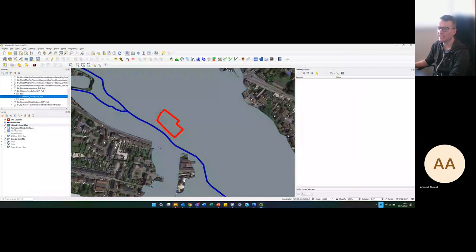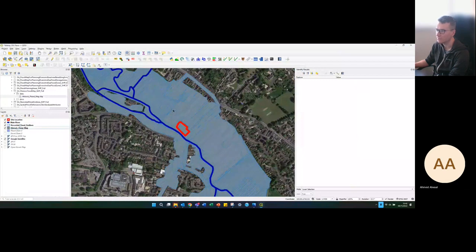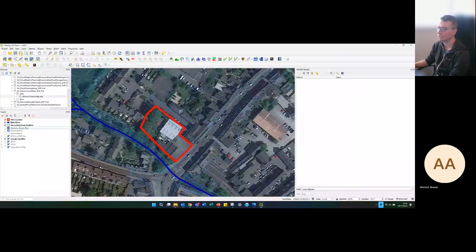So you'll see here, if I just put this layer on top, there's 2 layers here. I've got the historic flood map and the recorded flood outlines data set. As I said, the recorded flood outlines is looking at the outlines for individual specific events, whereas the historic flood map merges all those layers into one. So you'll see that the total extent matches, the two fit together basically. But in terms of what's best to show on the GIS plan, what's clearer, there'll be some confusion if someone looks at our site and sees all these different lines. That looks a bit confusing. So maybe it's best to just show the historic flood map.